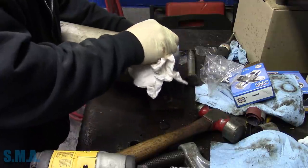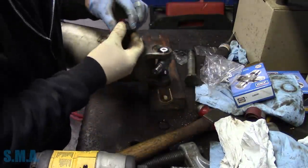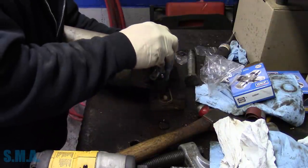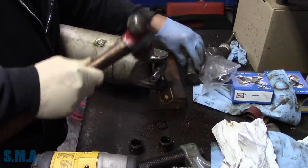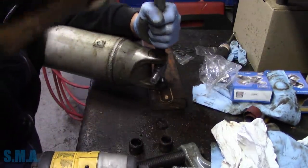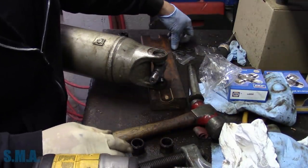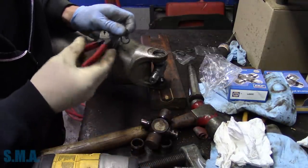Off the shmoo. Looks good. Now we have the big moment of truth. See if these are going to work.